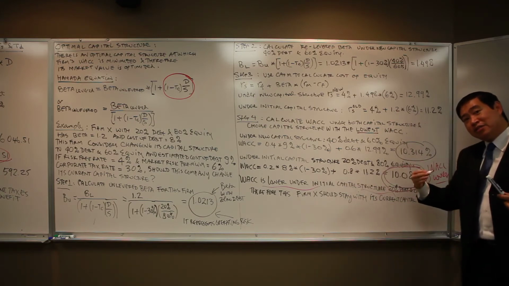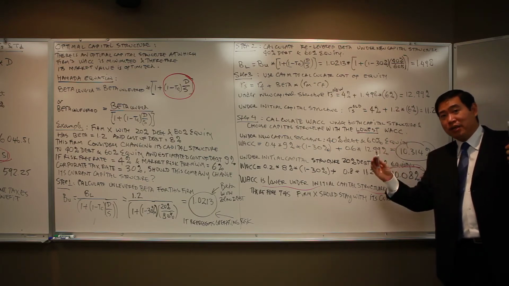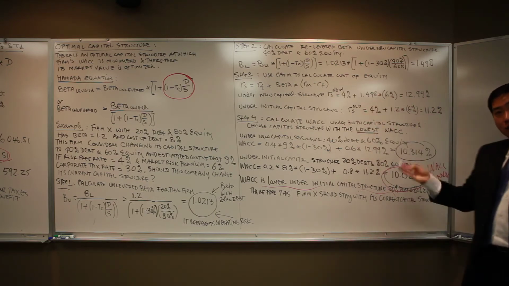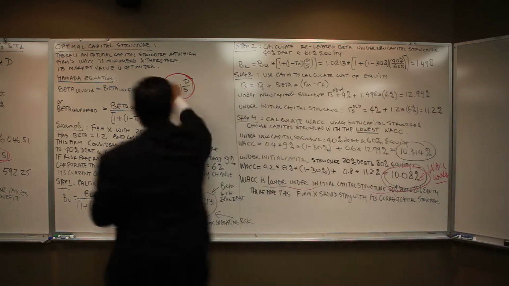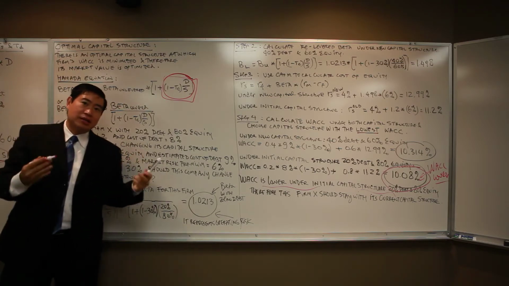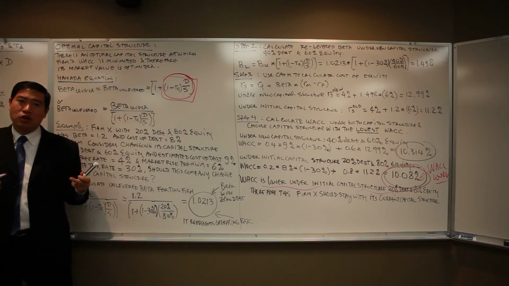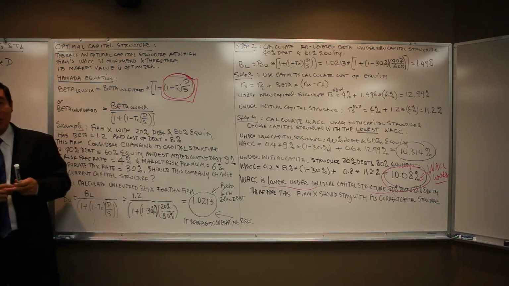Because of this, there should be an optimal capital structure for the company, because we are able to adjust the beta based upon the after-tax debt to equity ratio. So that is basically the idea of the optimal capital structure, which is developed by Robert Hamada from the Hamada equation.